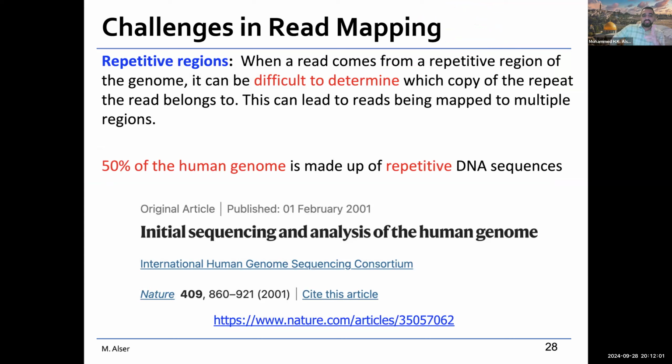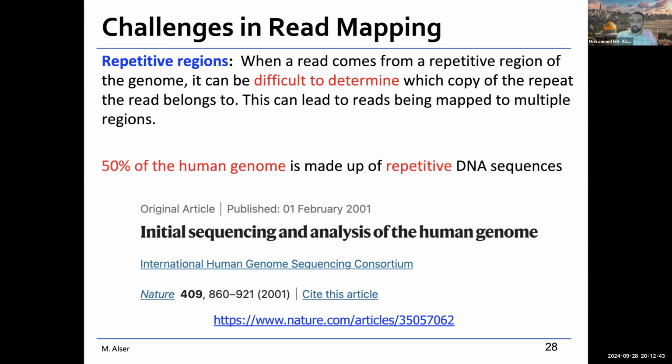All right, so now let's go into a different topic in read mapping, which is the challenges that we have in read mapping. So now, hopefully, we know what a FASTQ file is, we know what a FASTA file is, we know how to solve the puzzle and map the FASTQ into the FASTA file, as we see in the example. So we do indexing, we build a hash table, then we do seeding, we do pre-alignment filtering, and then we do sequence alignment. And only at the last stage, where the edit distance is below or equal to the edit distance threshold, then we report the output in a SAM file. Okay, and hopefully by now we already know what a SAM file is.